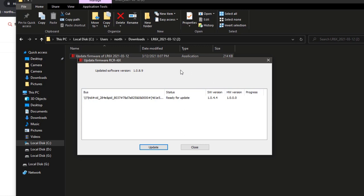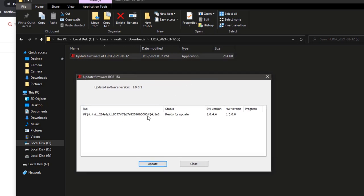It will ask for a yes confirmation. Because we already have the transmitter in update mode, right away it loads up the setup — showing software version, hardware version, and ready for update. Just click the Update button. It does its thing and shows a progress bar. Now we have 'update was successful' and it has automatically rebooted the remote into standard mode. We'll switch back over to the remote to look at the new option that's been added.